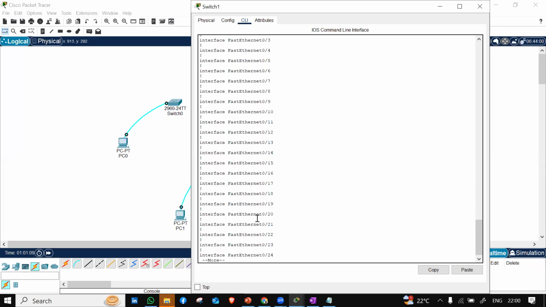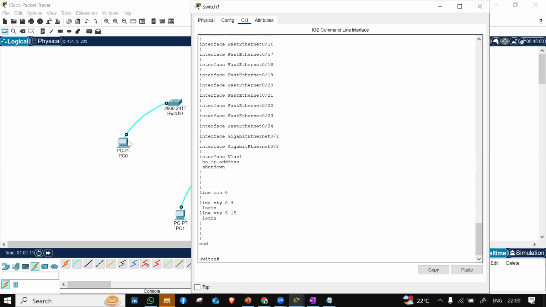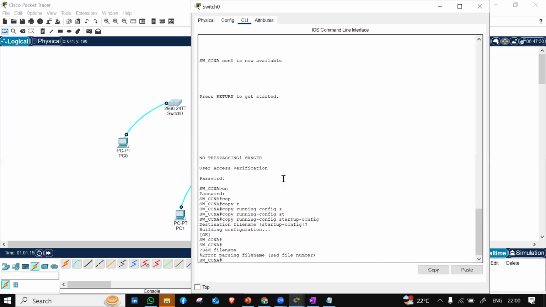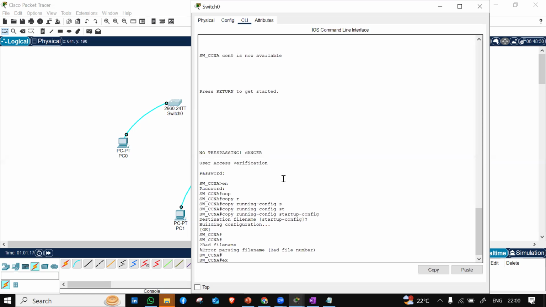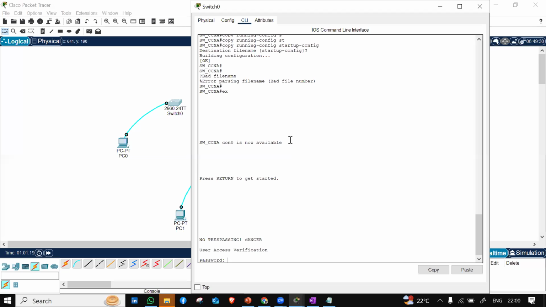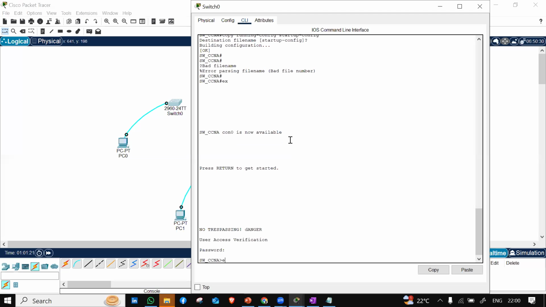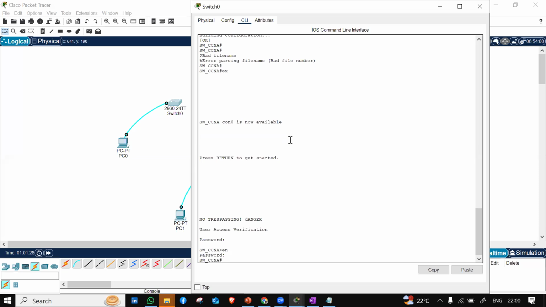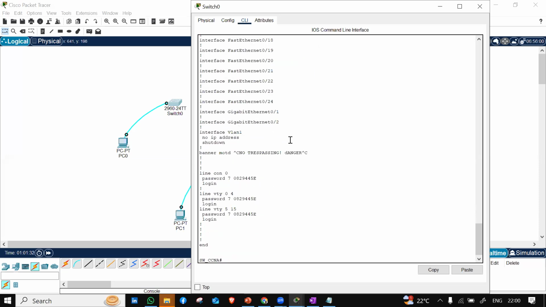Run. Nothing was loaded here. No change. Just a minute. Let me figure out a way to explain exactly what I want to explain. Show run. Okay, my passwords are encrypted, so they cannot change.